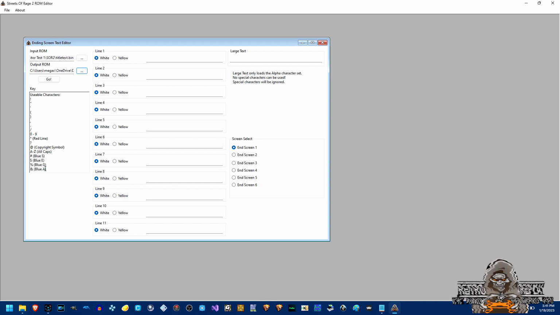Okay, so we have a key also of usable characters. Now over here it's different. The large text area, as it says below here, can only use alphabetical characters, A through Z, that is it. What this is, each one is a heading, and they never intended for numbers or special characters to be used in those. And they also have 2 different text colors, and these are pulled as tiles. Anyways, you can pick yellow or white text that's typical in the end screen. And we'll go ahead and fill these out.